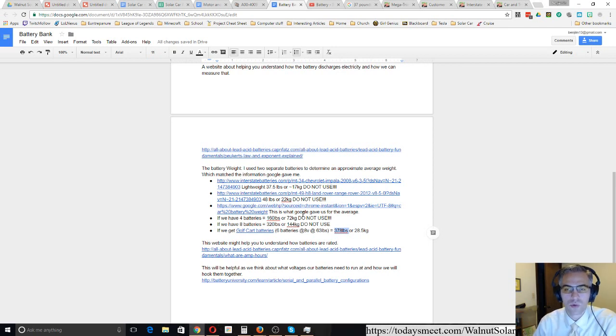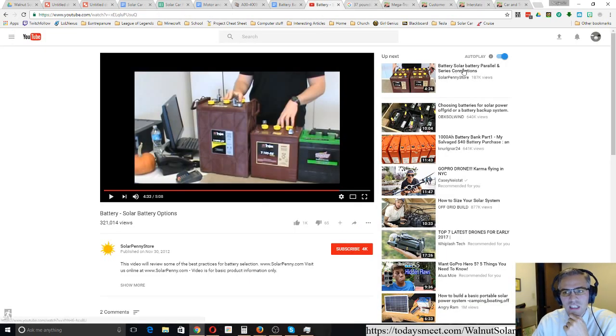And then tomorrow, or the next day, I might say, okay, I figured out how much the batteries are going to weigh. Now I need to figure out what he was talking about with battery power ratings, right? He talked about that amp hour draw, and I might have to figure out how batteries are rated, so that I've got a good idea of what that is. On this battery right here, he talks about the difference between parallel and series connections. That is actually a really, really important thing to know.